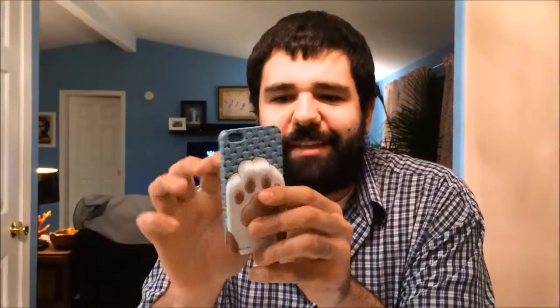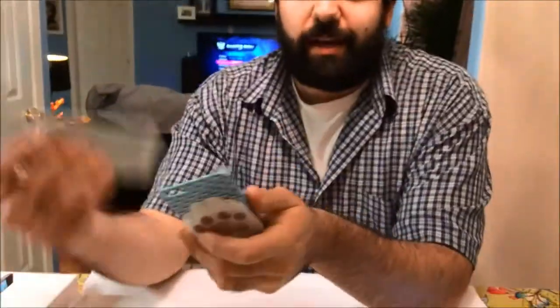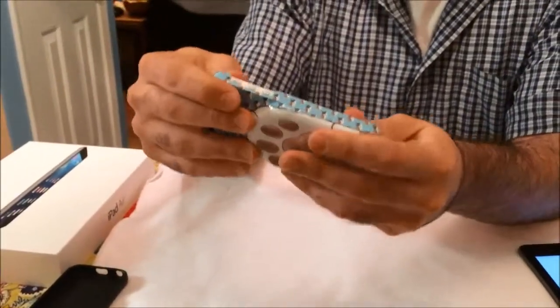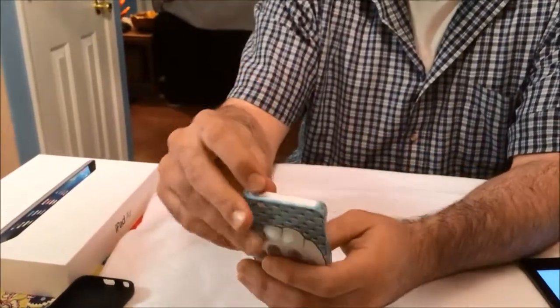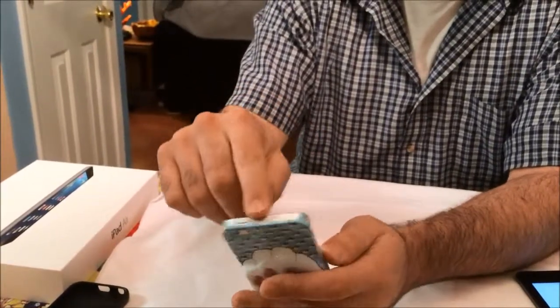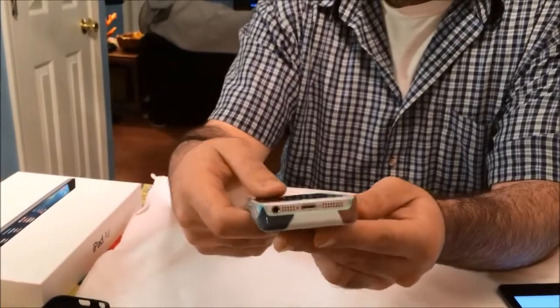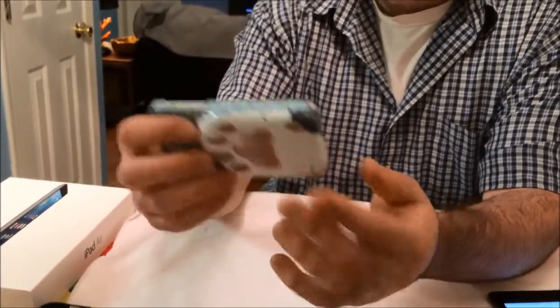This is my girlfriend's case, I swear — but anyway, the case is actually kind of high quality. You can tell it's a little beat up right now, but for the most part it protects the phone. To put it on, basically snap it on there. This isn't the best type of protection though — all the edges are basically exposed and there really isn't much in the way of cutouts or detail work.